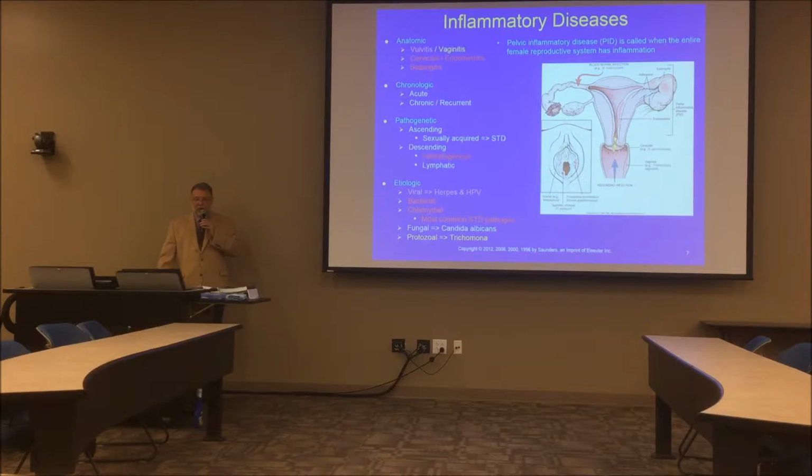Some anatomic things important to know are the parts from the external area into the vagina, into the cervical area and uterus, and how things are related here. You can go to your anatomy class 2 and review all of these structures.